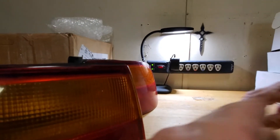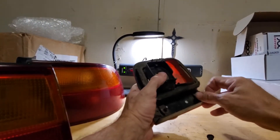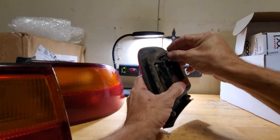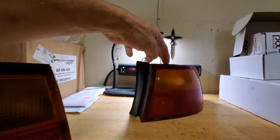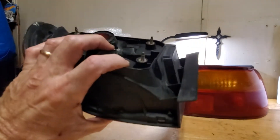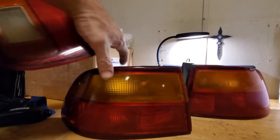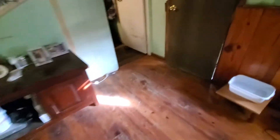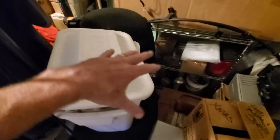I know everybody is probably saying 'yes they do swap' — but I'm physically showing it to you right here on the table. Obviously I know my Hondas. That corner light came off the four-door that I had and this is off my two-door. You can physically see the difference. So if you go to order online, be sure you're aware that the outside corner lights — there's no way around it, the light is physically taller and physically different shaped. I'm keeping these old ones safe just in case I have an accident with my new ones. I got all four tail lights for $89 off eBay, which I'm very happy about.